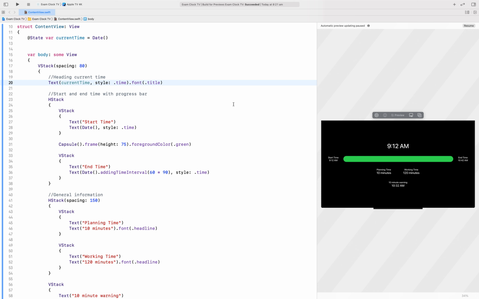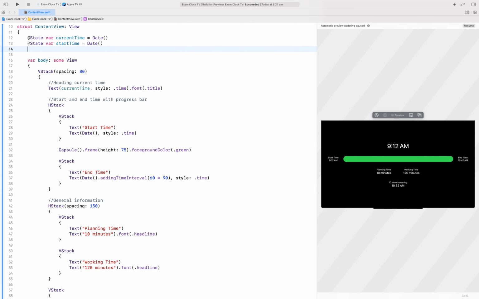While that was actually the same information, we're aiming to update this current date and time continuously in order to ensure that the clock stays up to date. So the next variable we need is the start time. That's also going to be a Date. However, this is going to be changed when we actually start the exam. So while the app opens and it gives us a time of 9:12, the exam might not start for another 15 minutes, in which case this needs to be updated when the start button is pressed.